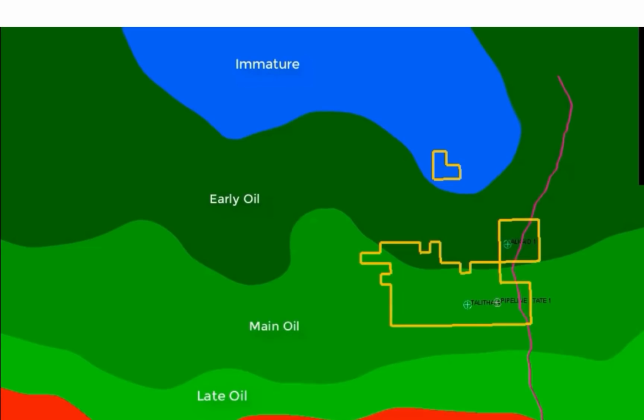All right, this map is showing Hrz maturity, and by that we mean generally the capability of the source rock to generate oil. Up in the north in the blue colors, the Hrz is immature, meaning that it wasn't capable of generating hydrocarbons. And on the south, it's buried too deeply, and it's in the gas generative phase. The peak oil generation was down in this fairway, right underlying the Pantheon leasehold. And that's not coincidental. We acquired the leases to be on the main oil producing fairway, but also near the Dalton Highway.